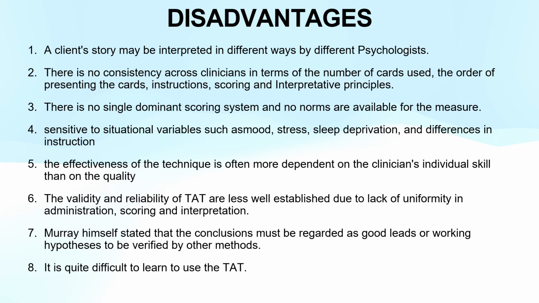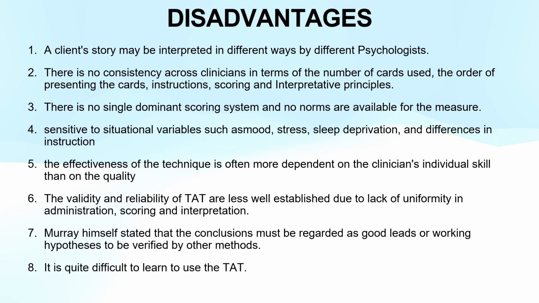Now, what are the disadvantages of the TAT test? A client's story may be interpreted in different ways by different psychologists. So this is one of the main themes that we have seen, that there is an inter-scorer reliability problem with this test, that a psychoanalyst's interpretation might be different from another psychoanalyst's interpretation. There is no consistency across clinicians in terms of the number of cards used, the order of presenting the cards, instructions, scoring, and interpretive principles.